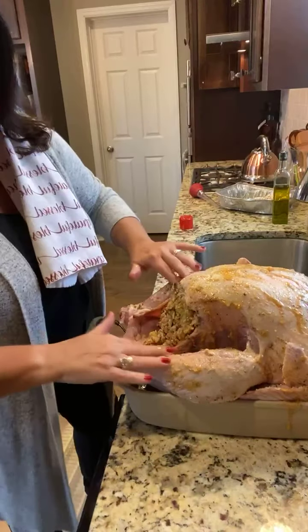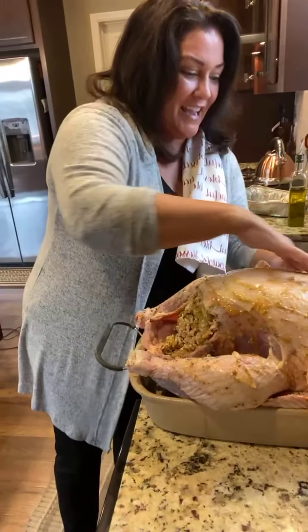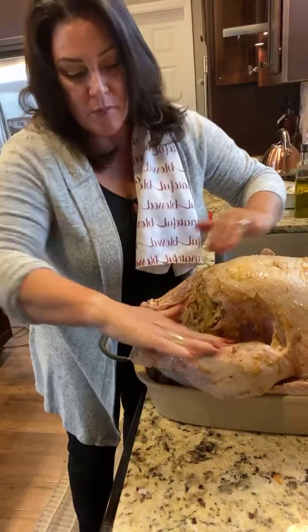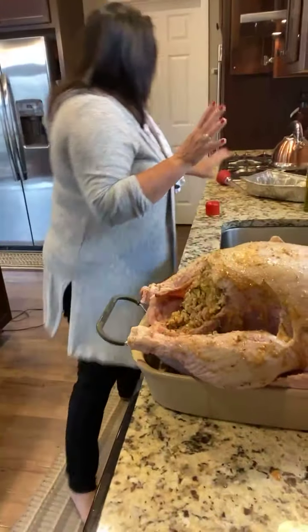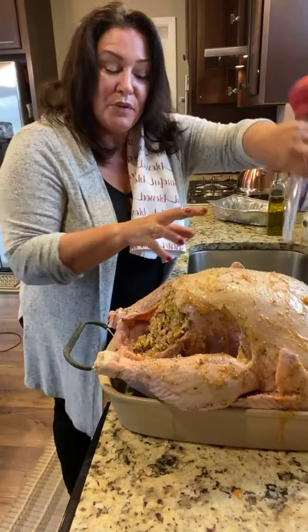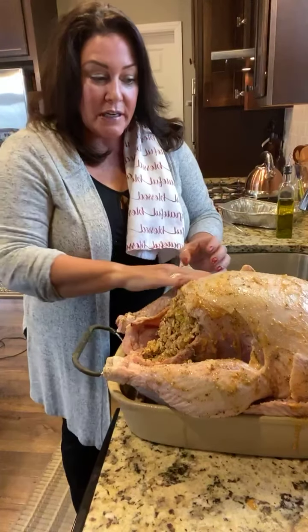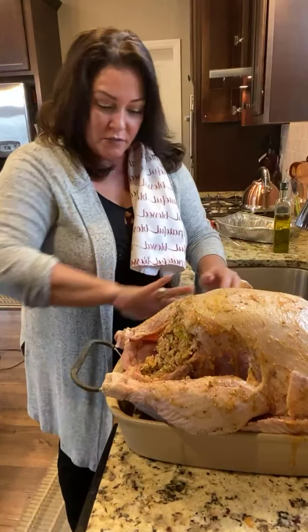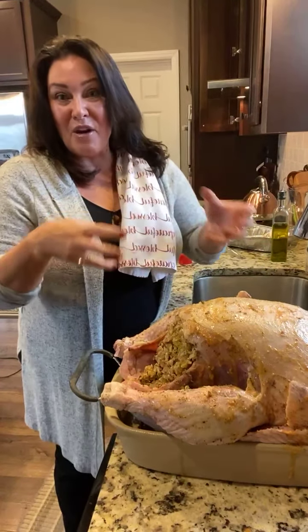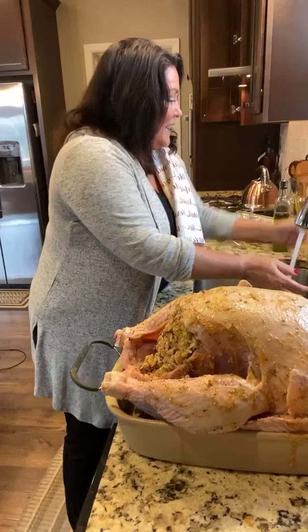This is a 20-pound bird so we'll be cooking it for about five hours, and we're going to check on it after about two hours. I'm going to check that thermometer, make sure it's at the right temperature. Then you're going to use your baster — absorb the drippings that are coming out and put that all over the turkey while it's cooking. About an hour before it's finished, I like to go in there and take all the drippings, put it in the pan, and that's when I get going on my homemade gravy. That's so delicious — super yummy!